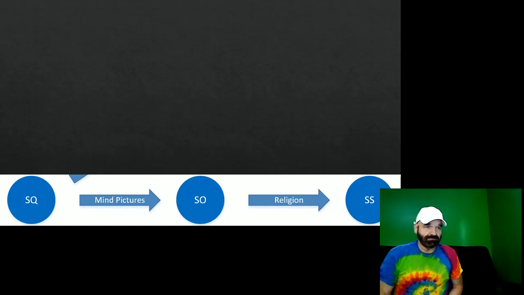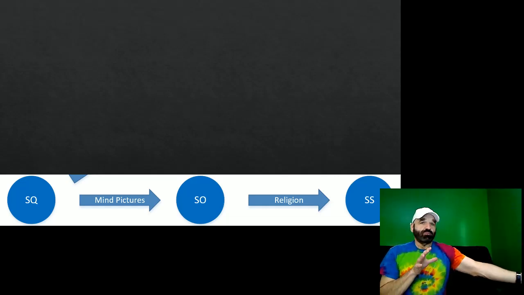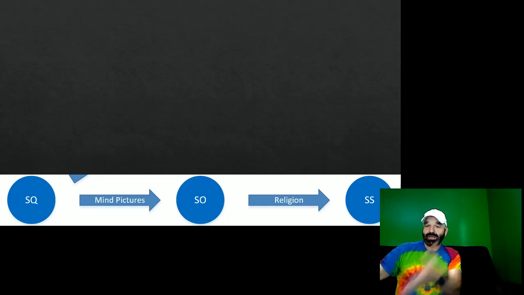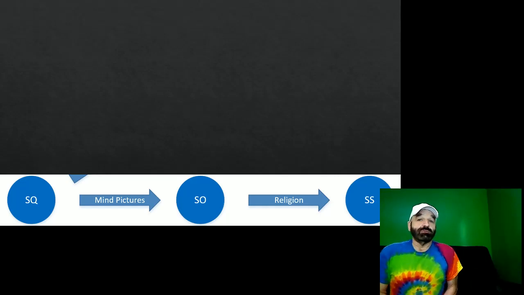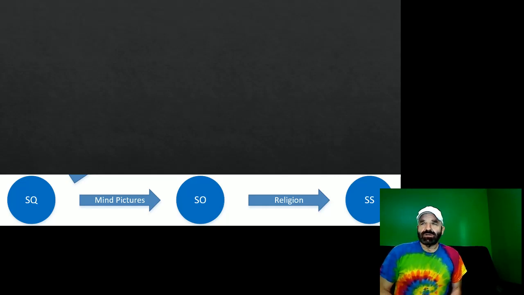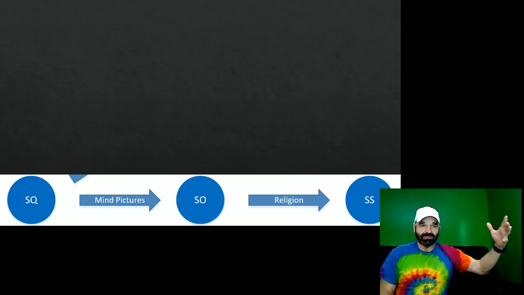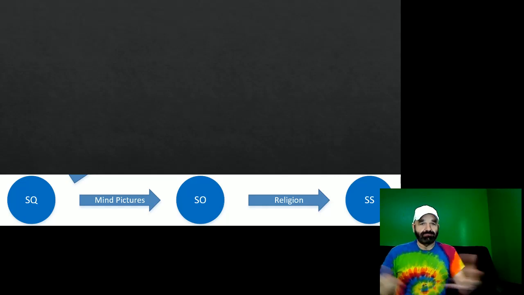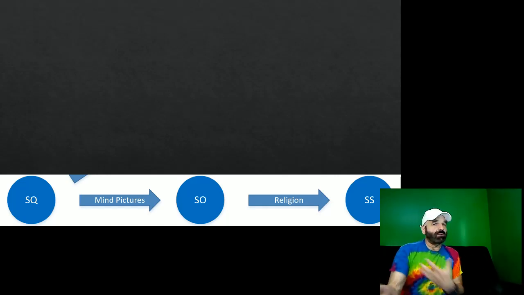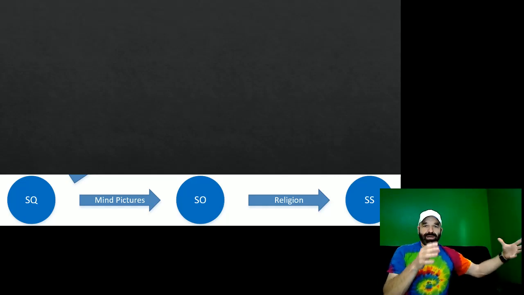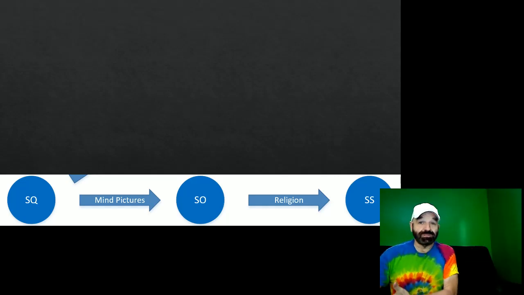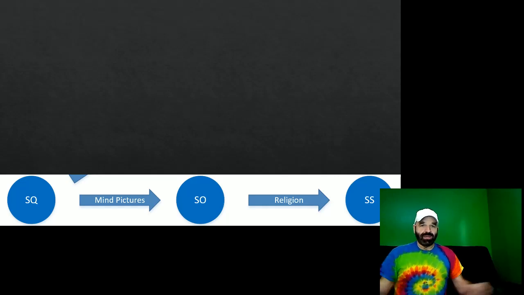That's in the middle. And then through the qualities in the mind pictures, we apply rules on the right that we think are always going to be true. And I call that religion. It's probably, I'm going to change that. But the idea being that if a baby cries, the light comes on, and in the baby's mind, crying made the light come on. This is just the way all of our brains work. We work by processing inputs into sort of random patterns we make into rules, supplementals, right? This is the learning path.